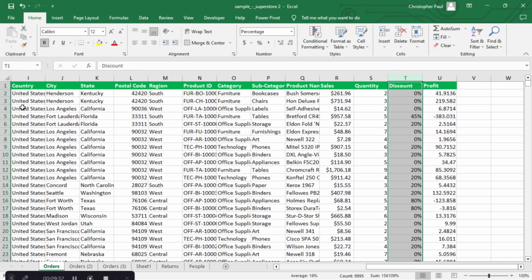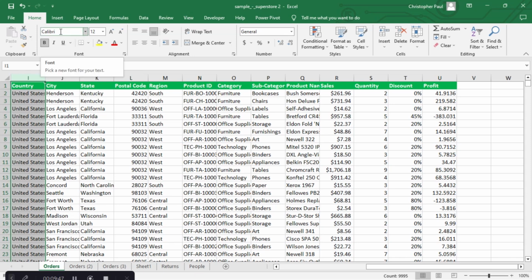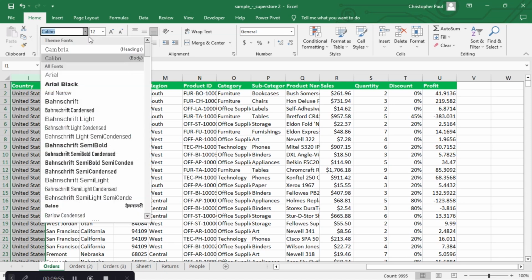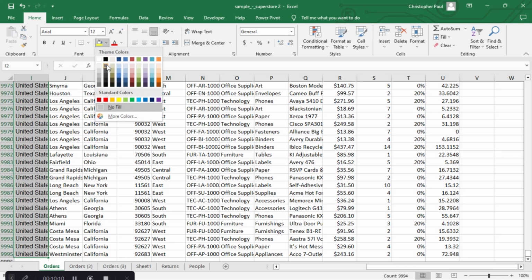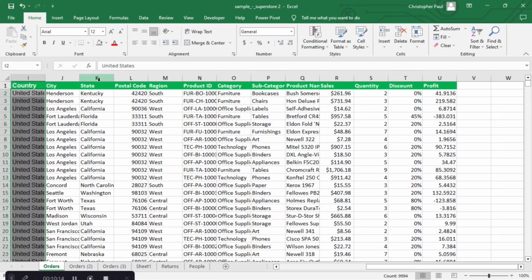Now, looking at this table, we have a lot of text on this, and if I need to make changes to the font, when I click on here, it shows us that our text font on this particular column is Calibri. I can come down here and change it to Arial, then everything will be changed to Arial. I can also make this particular row light by coming to this paint. Then I can use any of these colors just to lay a mark on here, that okay, maybe this was the last place I made an analysis, or anyhow you want to beautify your table.